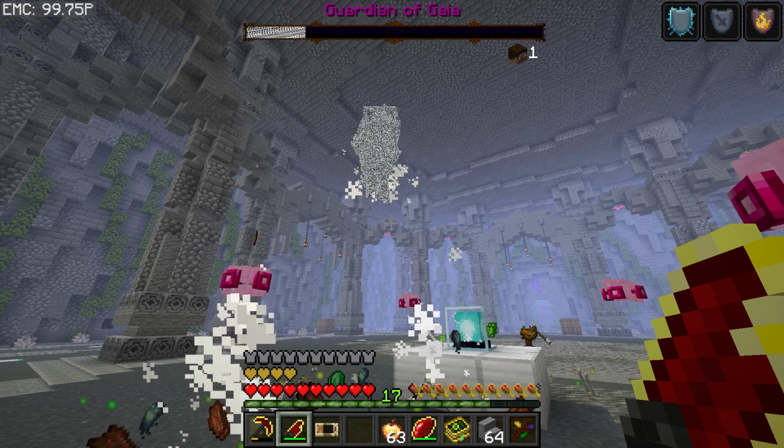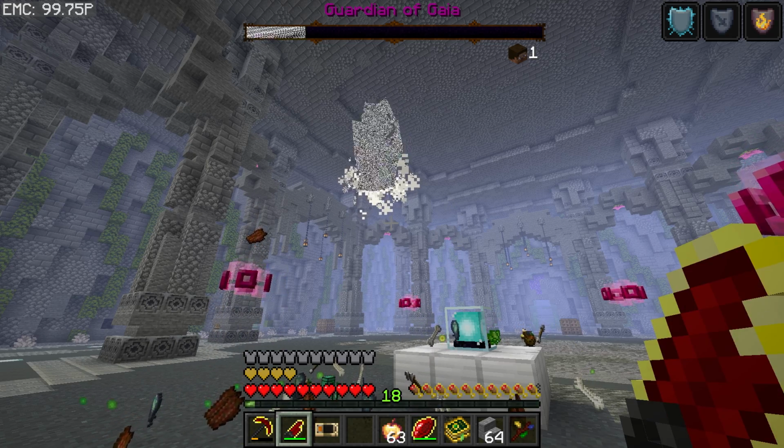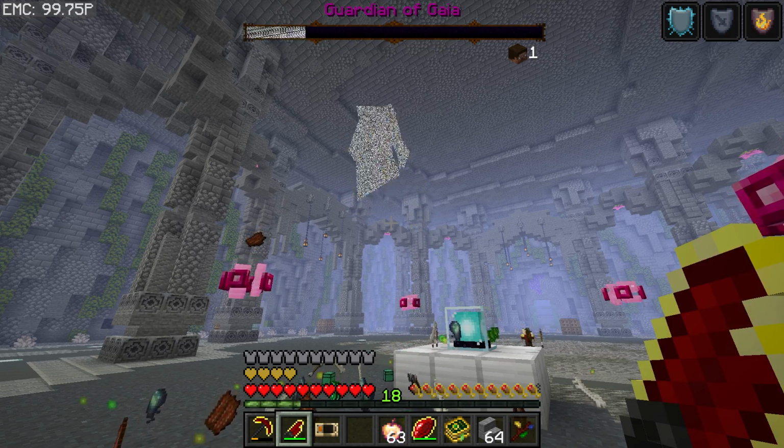This phase is a little too long. This is too long, man. Could you just be done? Get rid of those little bats, dude. They try to fly at you. I guess I could have my little thing to push them back too. I don't think it would work on Gia, but it doesn't really matter either way.